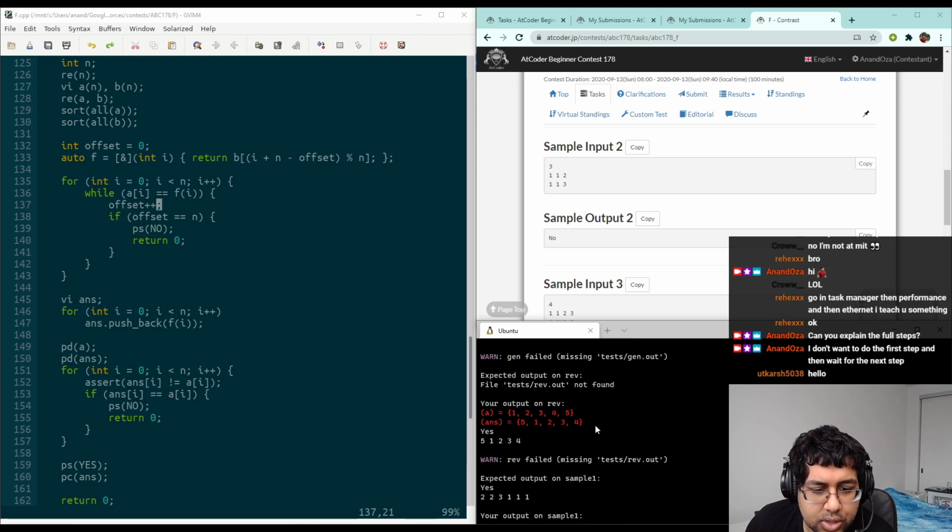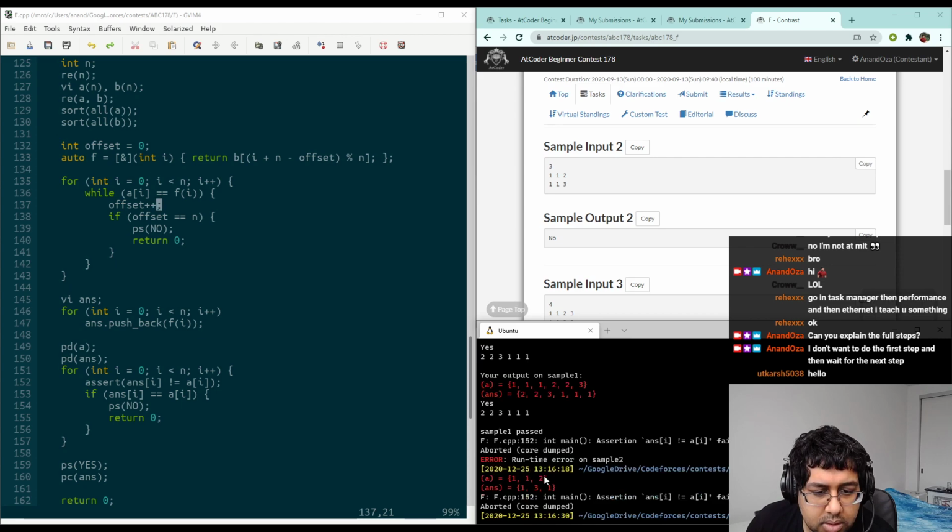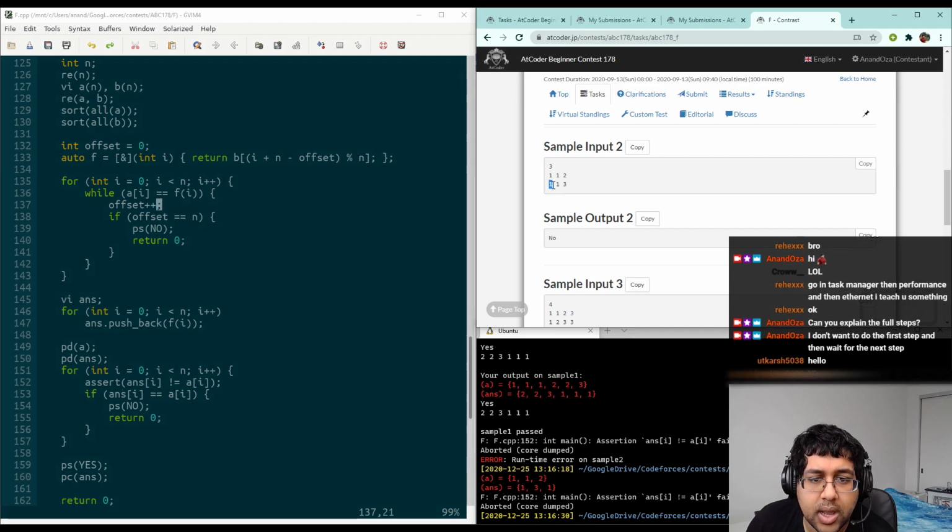So shifting everything to the right, the problem would be if you shift 1, 1, 3 to the right, you shift it twice, and then it causes an issue with the wraparound.